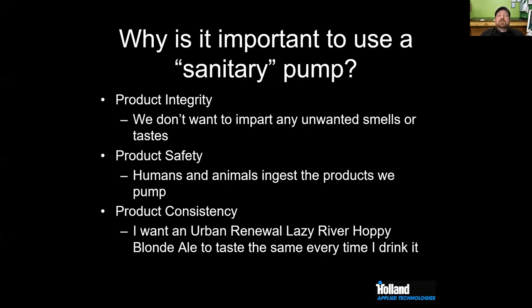You can't social distance beer, right? You only got one brewery and so one brew house and so many tanks most of the time. So it's really important from a product integrity standpoint that we keep everything clean. Obviously, product safety. These are things people are drinking.